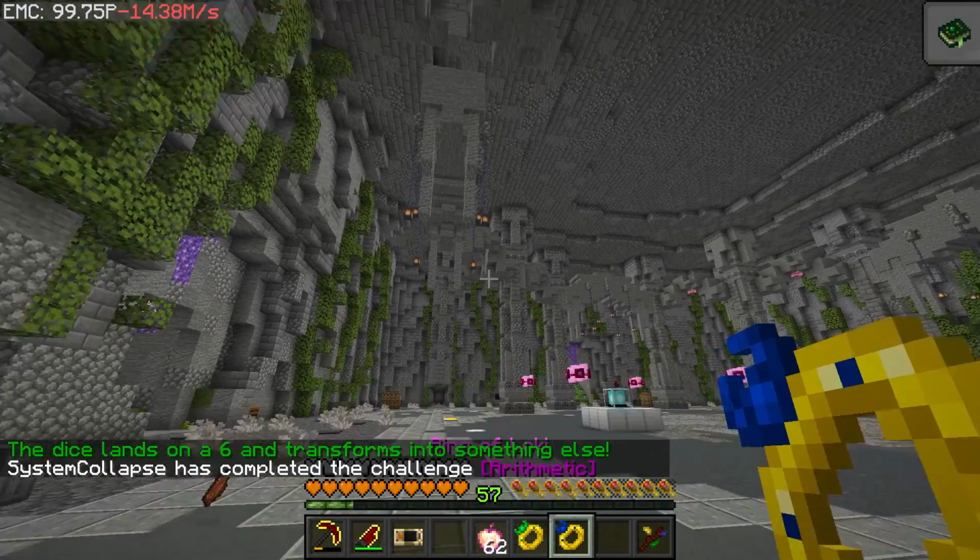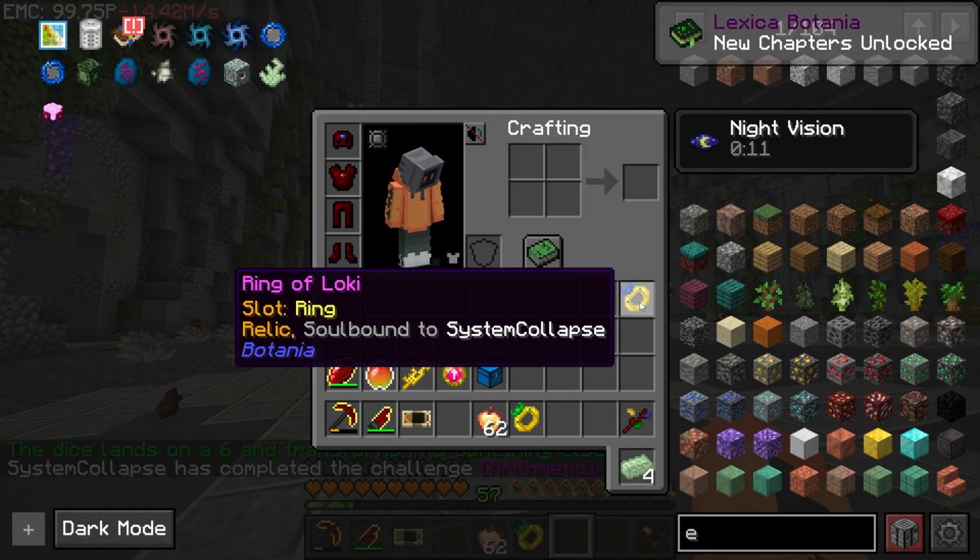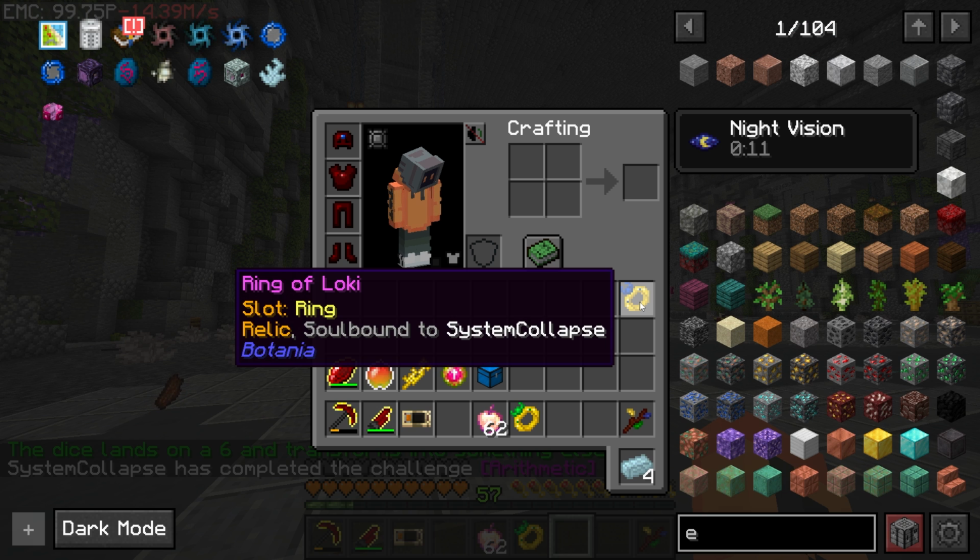I think it actually unlocks their entrances, right? This one will be Loki. This one here does like a weird teleport thing, and it takes me 10 minutes to figure it out every time. Then after I figure it out, I just go, hey, I would never actually use this for any purpose at all whatsoever. So I never bother with the Ring of Loki.